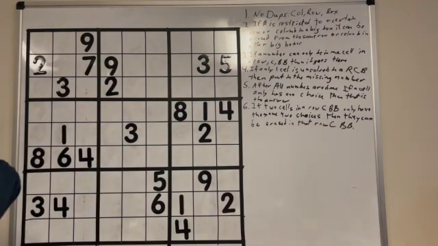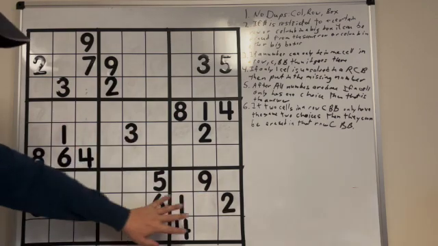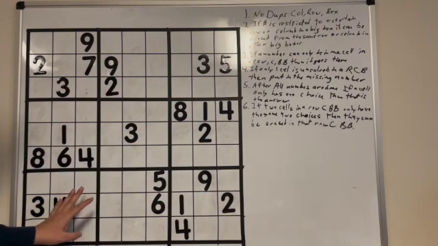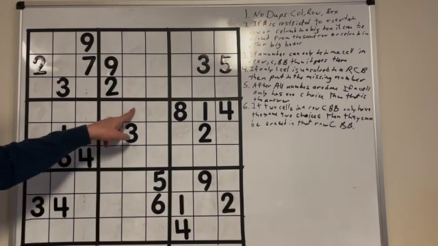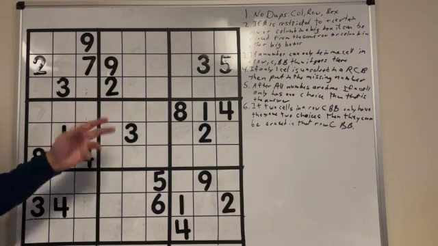Number 5, after all numbers are done, if a cell only has one choice, then that is the answer. So once you've gone through and written in all your small numbers, then you can say, wait, this one only has a 4. That's it. It must be a 4, right?